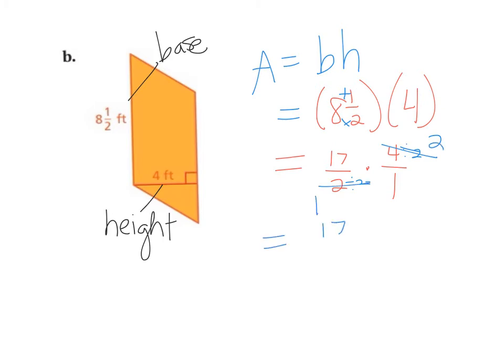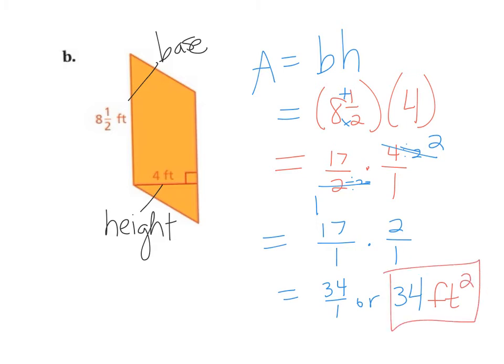So I'm still going to take advantage of that rewrite step just to make sure that I don't accidentally miss anything or mix it up. And then 17 times 2 would be 34 over 1, which you can write as 34 over 1, or you can go ahead and just skip to 34. But what you can't skip is your label, so don't forget to check. In this case, it's feet instead of meters this time. And it would be square feet or feet squared as your final answer.